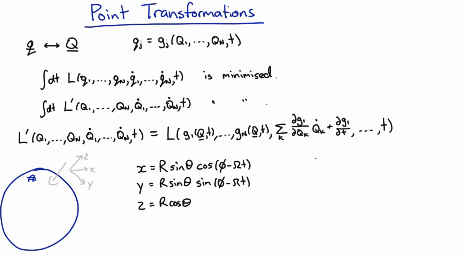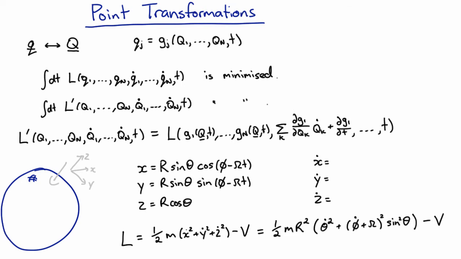And then what we did, of course, is we calculated the derivatives of this. And then we slowly worked out that our original Lagrangian, which we knew well in Cartesians, we calculated what it was in the polar coordinates. So the Lagrangian is a scalar, but it's the same scalar in any coordinate system.